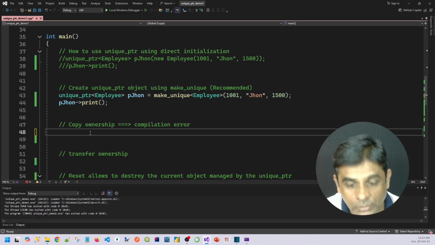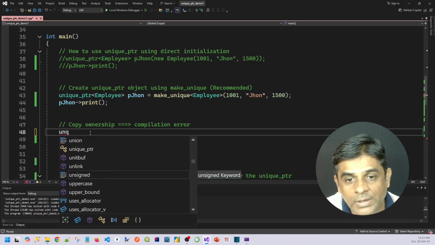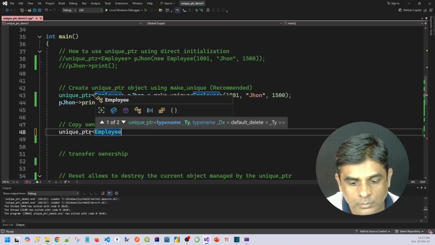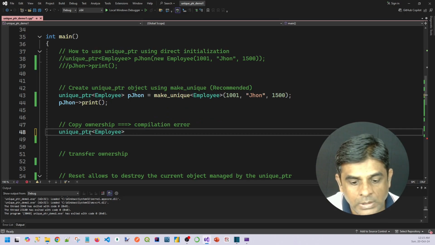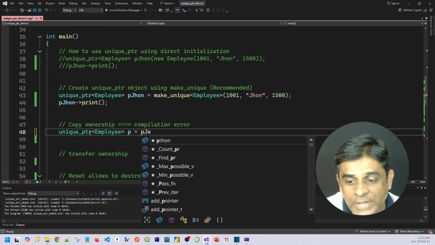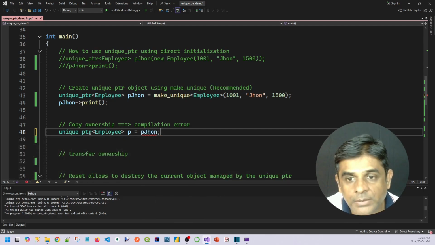So what we do, we create a unique pointer employee. Here I am writing p and I am sharing my ownership with p. That means p john is sharing ownership with p.